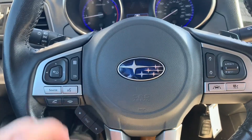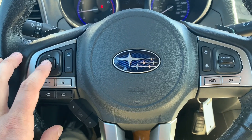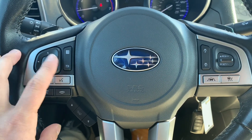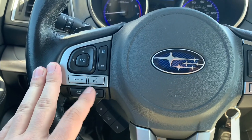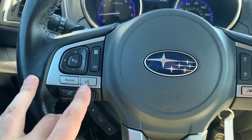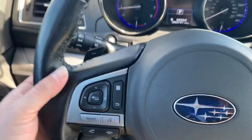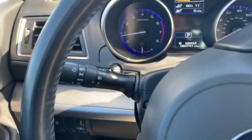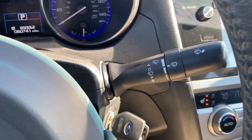On the left side of the steering wheel, this is your radio controls — you can adjust the volume with the up and down button, mute the system with the button in the middle, and skip through different songs or stations. If you want to pull up the menu options, just hit the menu button and it'll pull that up on the touch screen. Just below that, you can change the source of what's playing, and you also have your voice recognition assistant and answer and phone call buttons. Just behind the steering wheel, you've got your paddle shifters for manual mode, your multi-function switches for blinkers and brights and lights, and on the right is your windshield wiper controls.